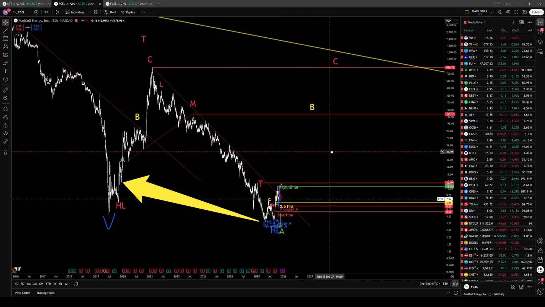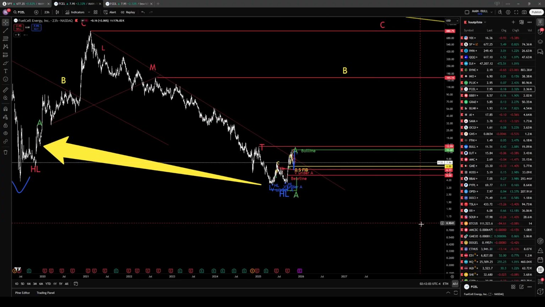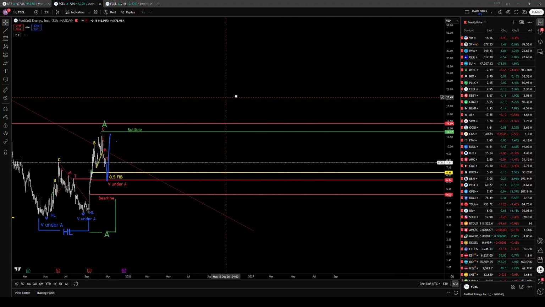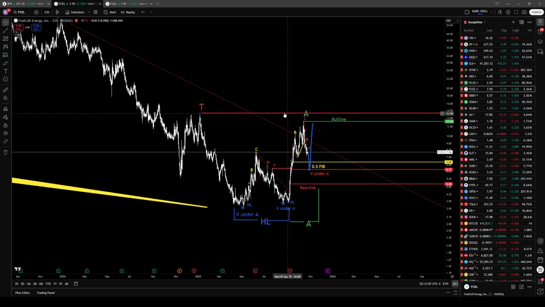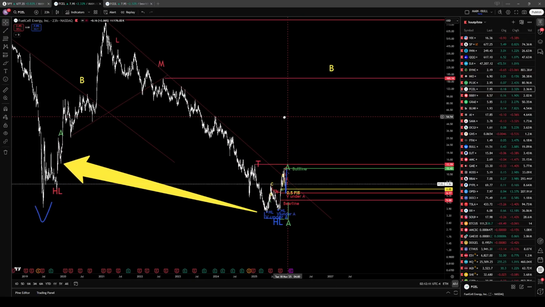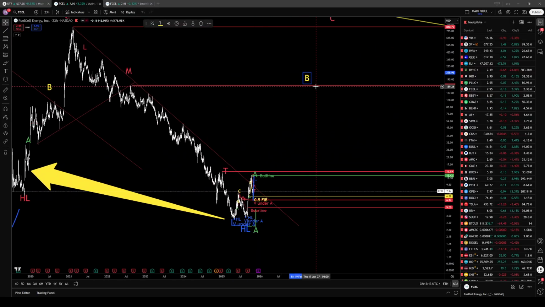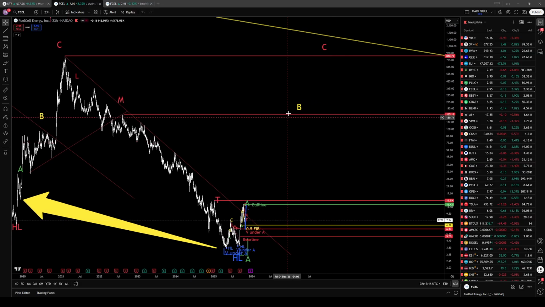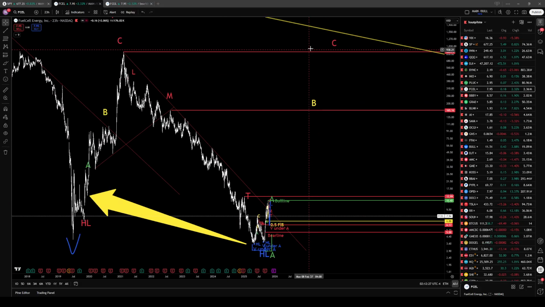I would look for our A is most likely in already, lower than your T line, but your B should be around 165. Then pullback, and then the only question is, are we rejecting at 800 or are we breaking through? But if we break through, it's somewhere in this range where a split will happen.